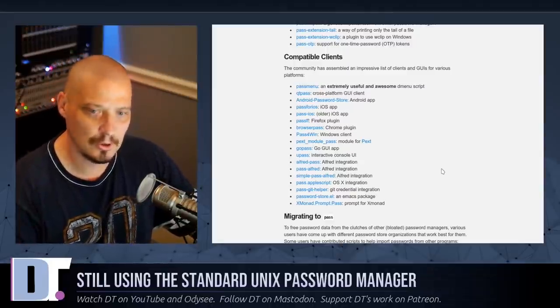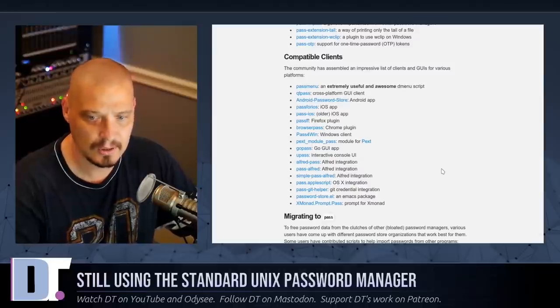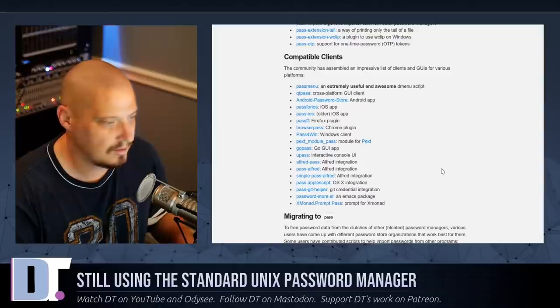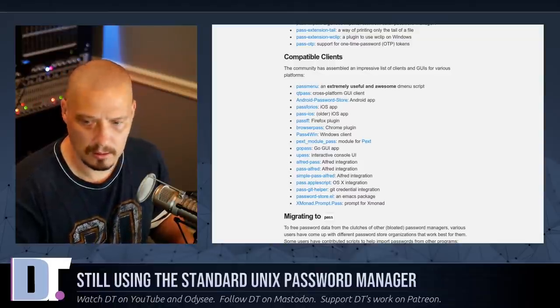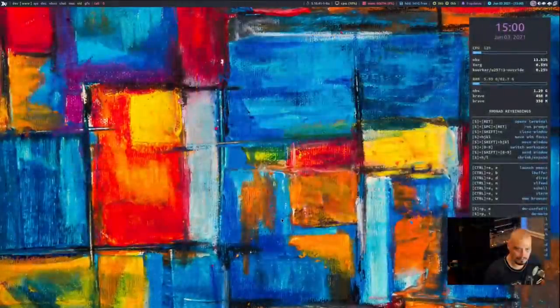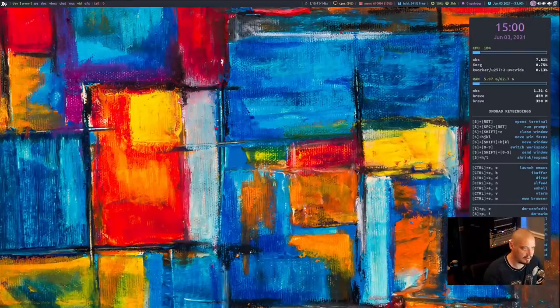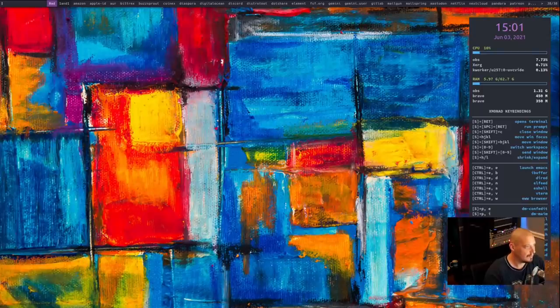I actually never use command line pass. I never go to a terminal and type pass, name of service or whatever, because I just do everything with dmenu. Let me show you this in action. Let me launch it with the command, passmenu. Passmenu is a dmenu script that retrieves your passwords. I actually have that hotkeyed in my Xmonad config. That is passmenu again. I just got a key binding for it.